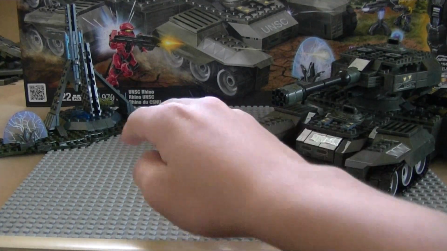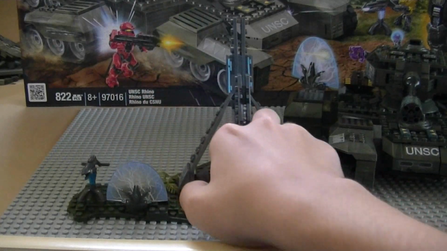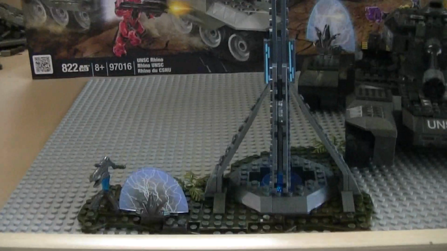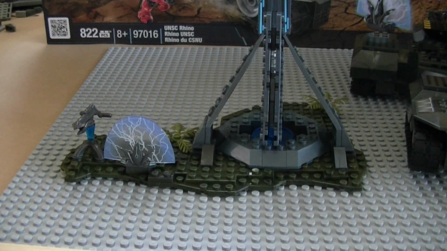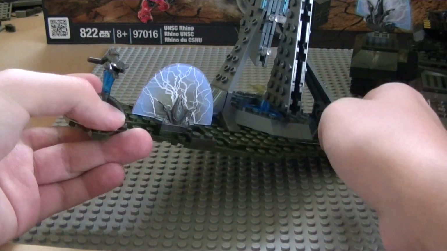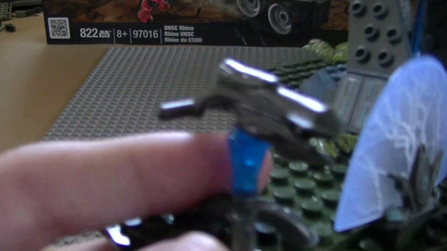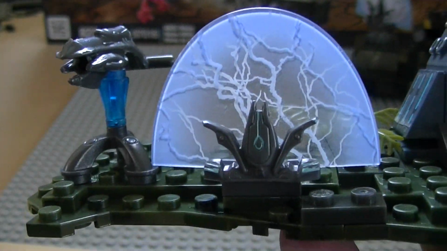Now, before I get to the Rhino, which I know you all want to see so desperately, I, of course, have to show you the smaller portion first. The Forerunner structure. It's very cool. Sort of like the Forerunner structure from the Warthog Resistance, but obviously the Covenant are occupying it. So, you get this right here. There is a plasma turret, just chilling for the grunts to use, and a plasma shield.